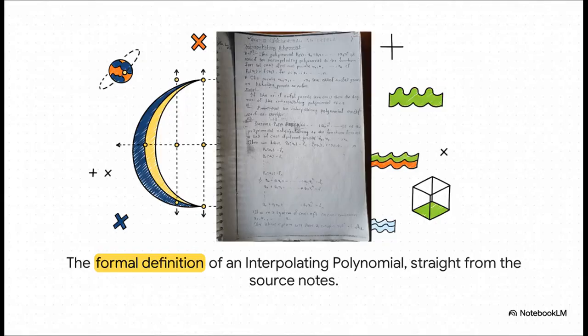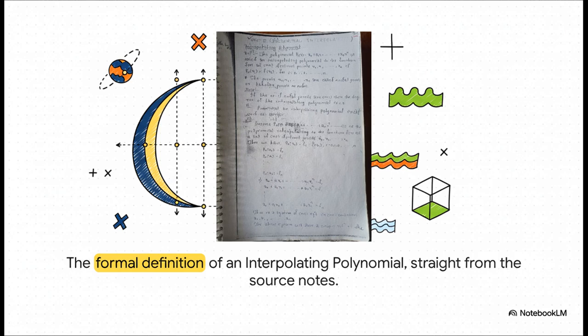Okay, so, deep breath. This right here is the formal textbook definition, straight from the source notes. And yeah, I know, it looks a little intense. You've got your p sub n of x, your a sub 0, a whole bunch of symbols. But trust me, don't let it scare you off. The actual idea behind all this math is surprisingly simple and honestly pretty cool.